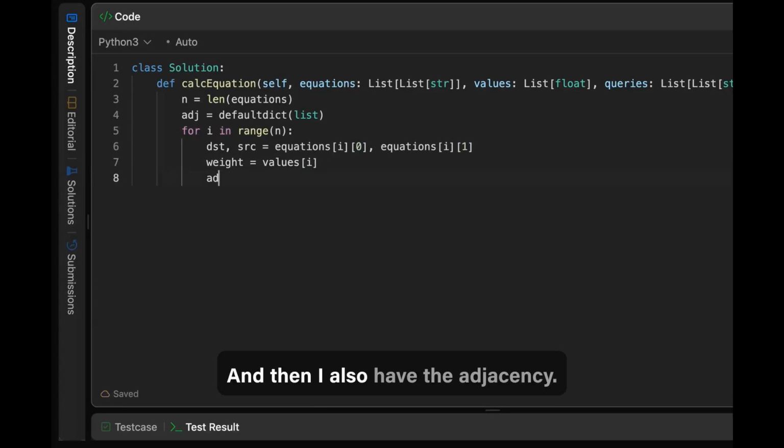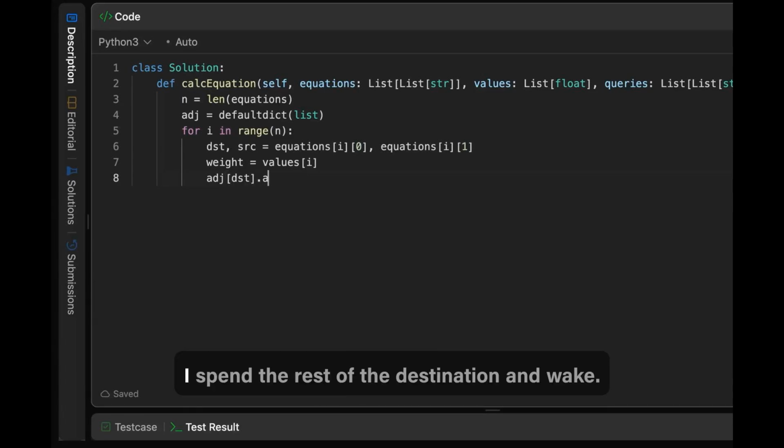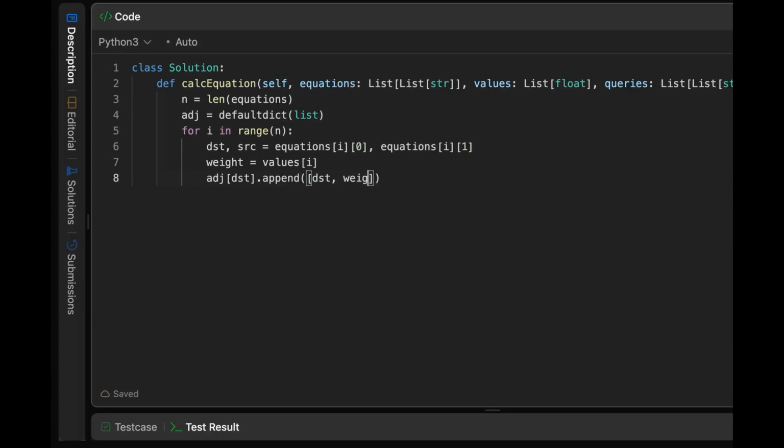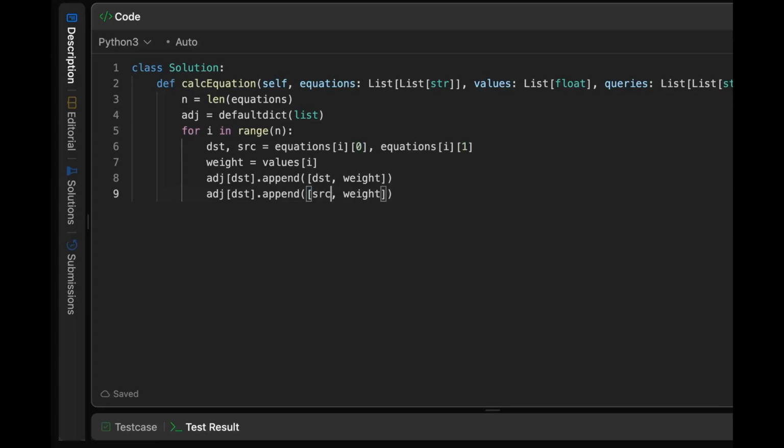And then also the adjacency, BFS, append the destination and the way. And I also need to do backwards. So this is the source. Oh, for that, the source, destination.